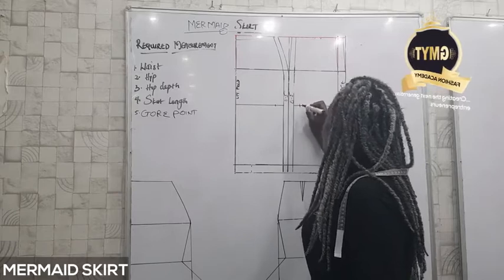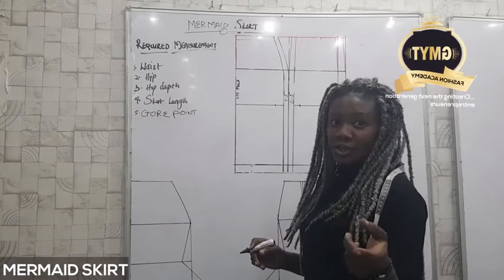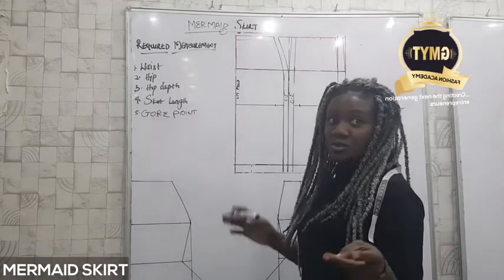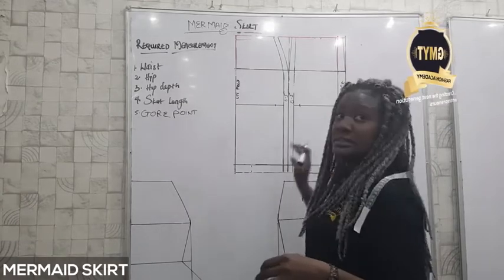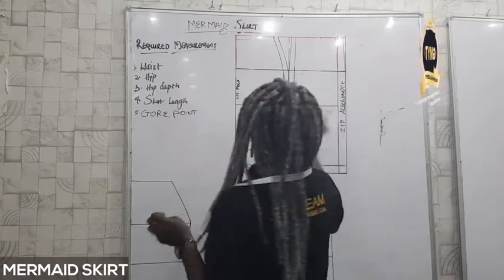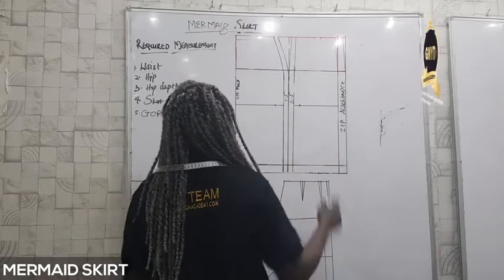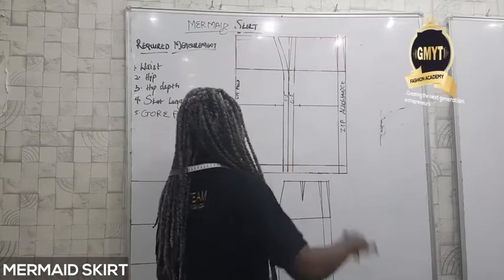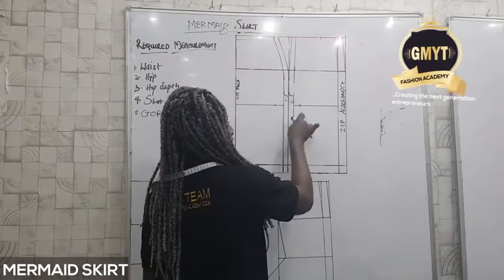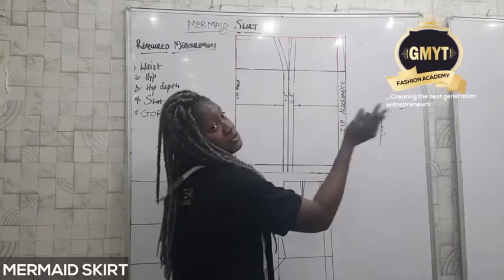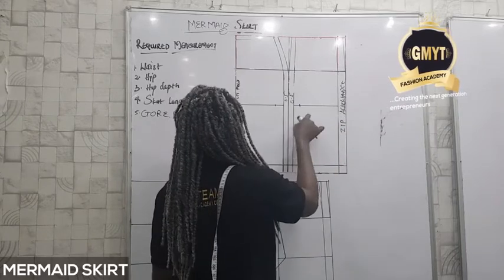Now, just like your gauze skirt, when you're dividing the excess, you're dividing it on all the panels and the side and the center back. But for this part, once you are doing your excess, just take the measurement round your skirt, whatever the excess is, we are dividing it on the two sides alone, not the center back, except you want it till, but on the two sides alone.